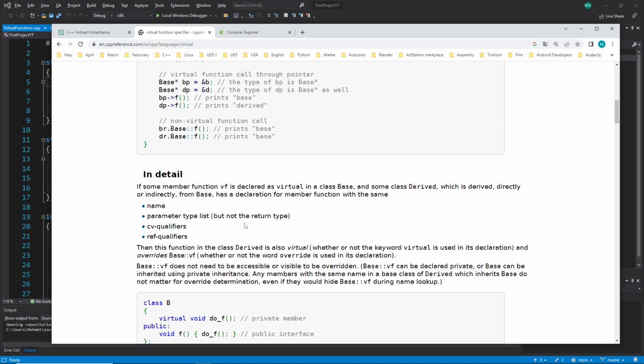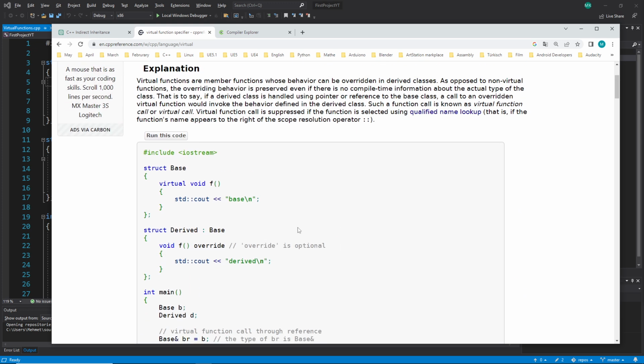But important is this here. And this is what we have not talked about till now, but not the return type. That is something new, and we have to talk about this. I will skip this, but keep in mind it has to do something with covariant. But let me give you an example. Like I said, we have here the same function name, but I can have here not our return type void.